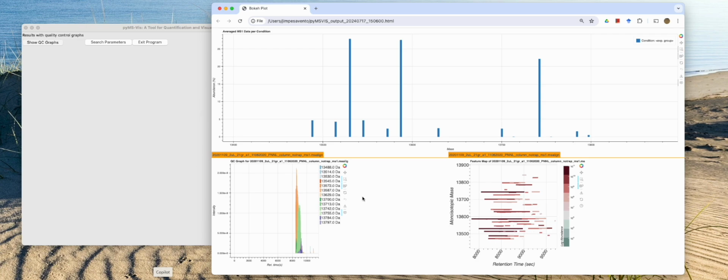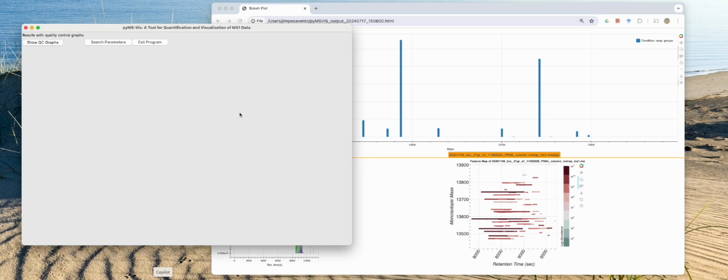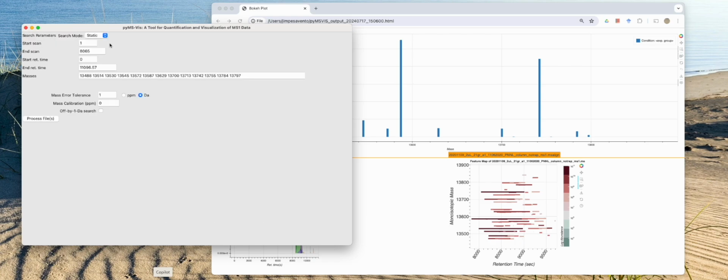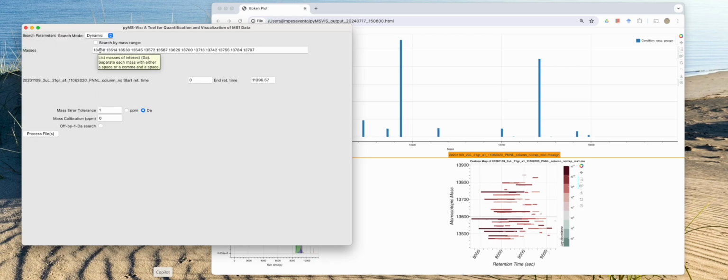Okay, so if I wanted to go back and change this so that I exclude this data from my quantitation, we can go back to the program without restarting it, click search parameters, and now go to dynamic. Here it'll default to the same mass range, but we can also input retention times.